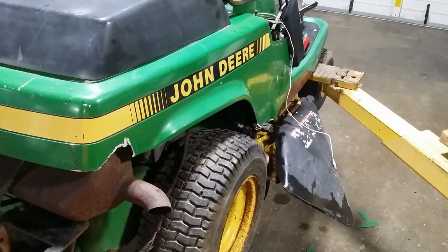That's why I really like that last one of these I had. I remember it runs so good, it runs so smooth and quiet. Anyway, I'll put those white wires together to kill it.